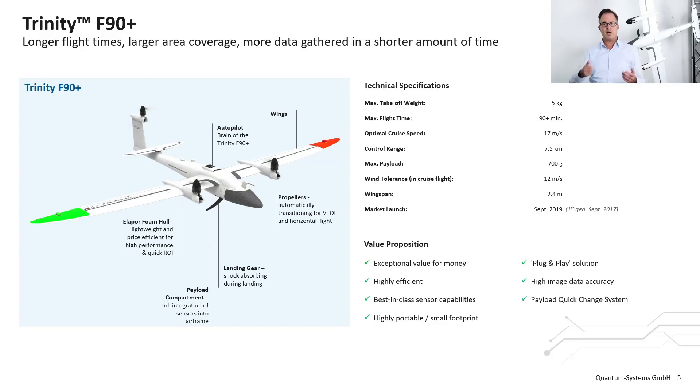Other key features include PPK: we install an L1/L2-band PPK receiver, and this is already included in the basic package, so you will not have to order PPK as an extra feature. We also include an iBase base station — an L1/L2-band GNSS receiver that logs base station correction data. You just put it on the ground, let it lock the data, and you will have a RINEX file to do post-processing right after the flight.